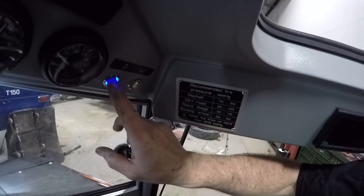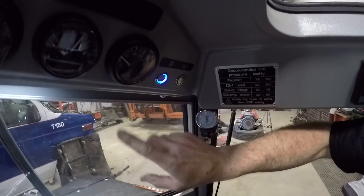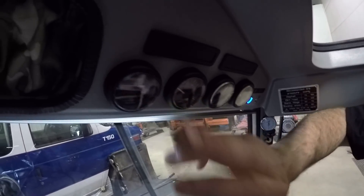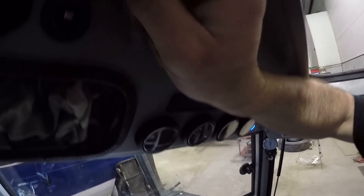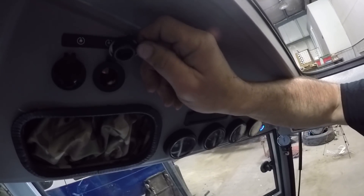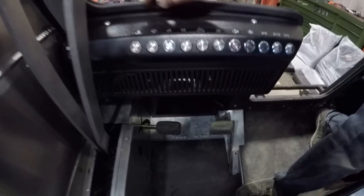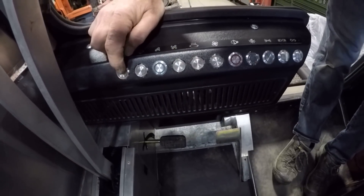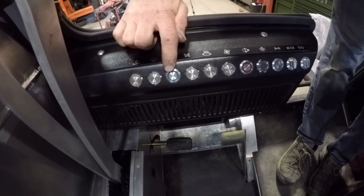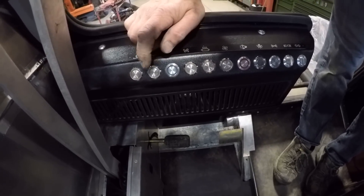Up here you got your buttons. This turns on the lights in the front. There's another switch in the rear for the rear lights. You got your coolant temperature sensor, fuel gauge, voltage gauge, and your hour meter so you can keep track of your maintenance. Up here they give you places to charge your cell phones or whatever else plugs into a 12-volt receptacle. This blows up your tires — you push the button and that switches the valve so you can inflate your tires. You got your wiper switch. This is to lube your chains; it automatically tells you when a beeper starts going off. Both of these buttons are for that — you push it and when it stops beeping the chains are all lubed.